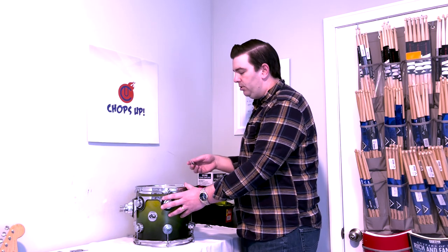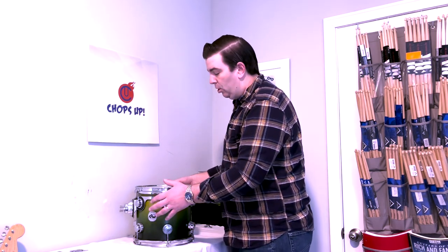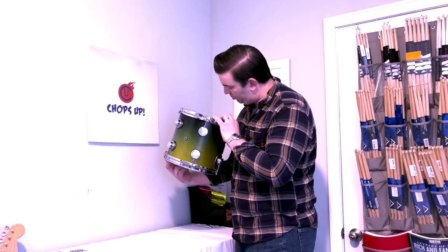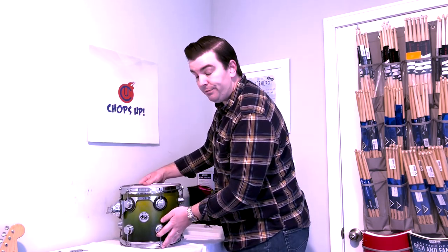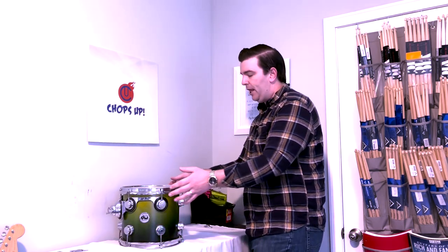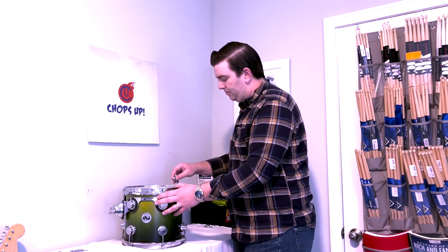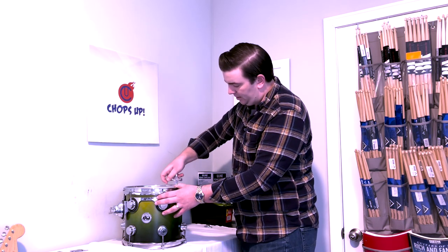I'm not necessarily looking for a specific note, even though with these, particularly these DWs, they'll usually list on the inside, which this one is a B flat. But I'm not actively searching to tune this to a B flat. I'm just looking for a nice solid tone that's going to be going all the way around. And so again, backing it off.